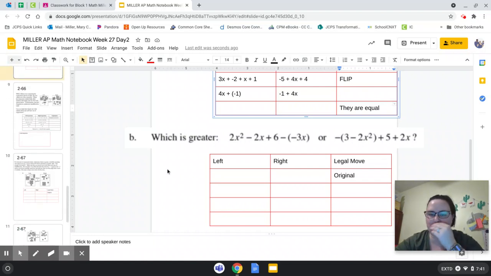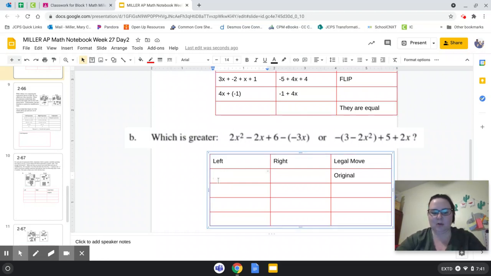Okay, we're going to go through and do B together as well because I don't want you to get confused just because there is a 2x squared. Remember, that's just the label of another tile. That's all it is. Okay, so don't get confused because it has that squared. So we have 2x. Remember, control period makes it the squared button, and then control period makes it go back down the way you wanted it.